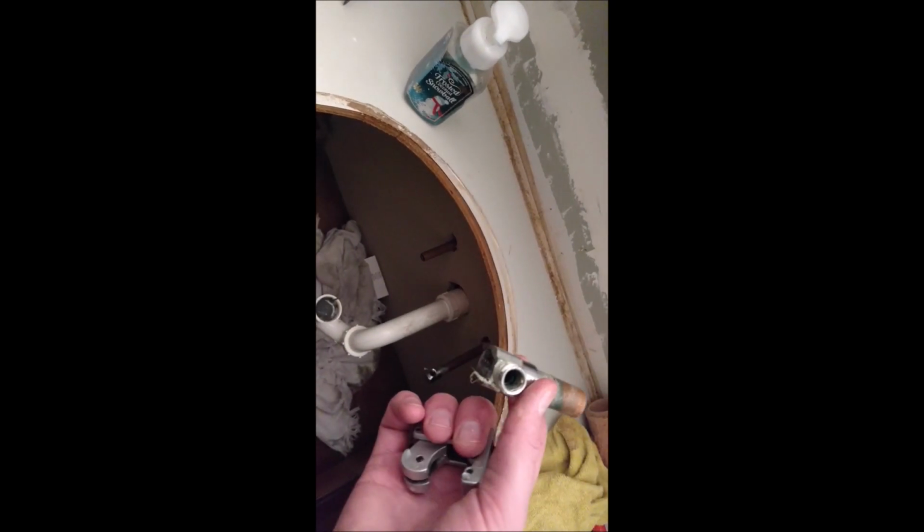And there it goes. So, a little bit more water than I anticipated. Fuck. Oh well. And we just do the same to this side. So, then I always bring my stuff to Home Depot or Menards or Lowe's, wherever you go, home improvement store. I always bring it, that way you have a sample of the size you're trying to add.